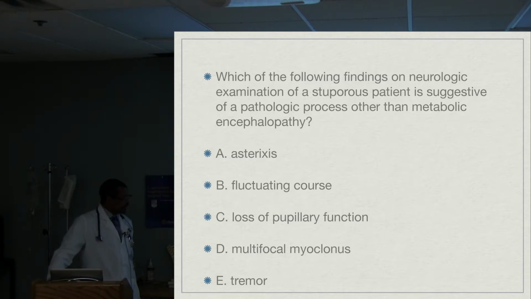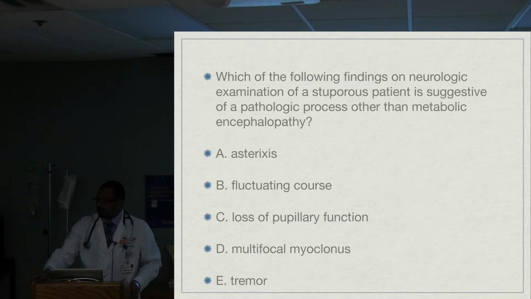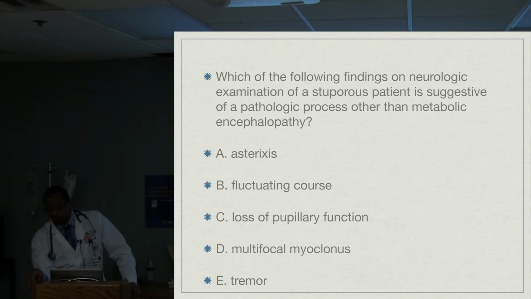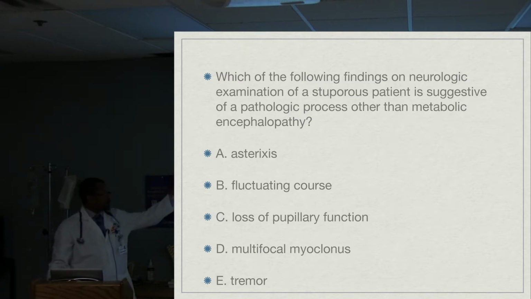Okay, so we have someone comatose or altered, drowsy, barely arousable. And a lot of times we get the consult, we say multifactorial, this and that. There are so many different causes, and definitely one of the causes is metabolic. I'm sure you've seen a lot of it, especially in patients with kidney failure or hepatic cirrhosis. Those are the two common ones. You will see what we call a metabolic encephalopathy. So in the neurological examination, which finding will tell you this is metabolic, versus this patient had a brain injury and you've got to look for something causing this instead of a metabolic encephalopathy?